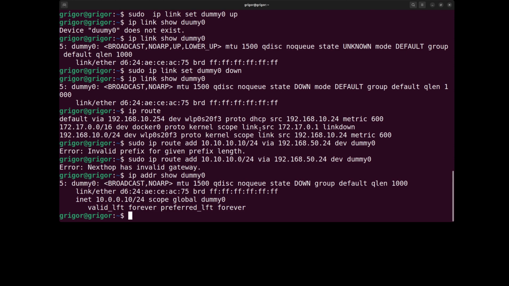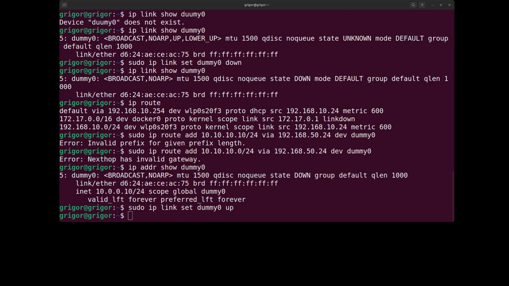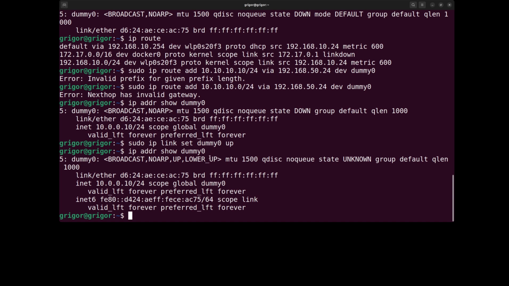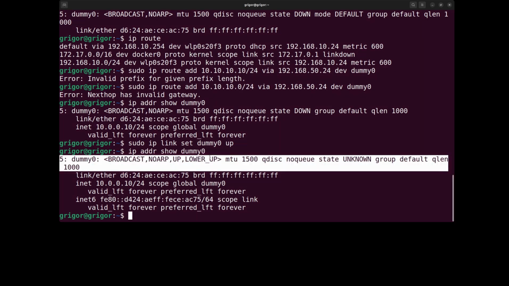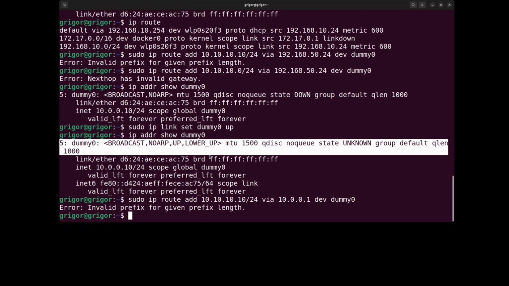I will check. First, let's bring our interface up: sudo ip link set dummy0 up. Enter. Let's verify with ip addr show dummy0. So the interface is now in UP state. And let's add the route: sudo ip route add 10.10.10.0/24 via 10.0.0.1 using the dummy0 interface.